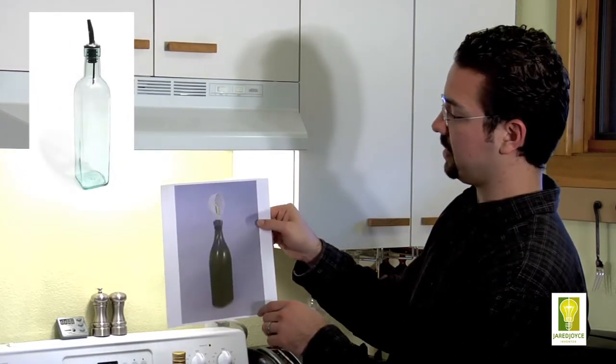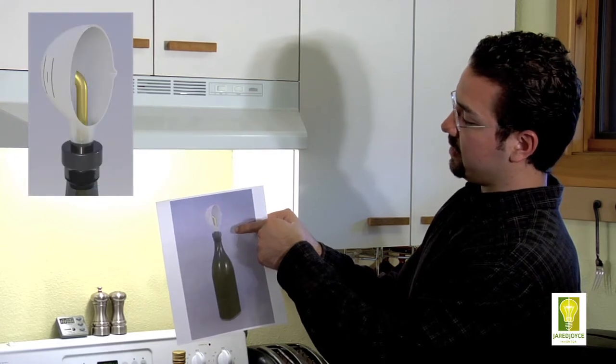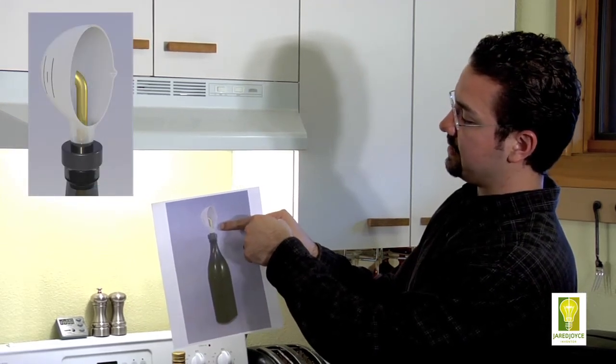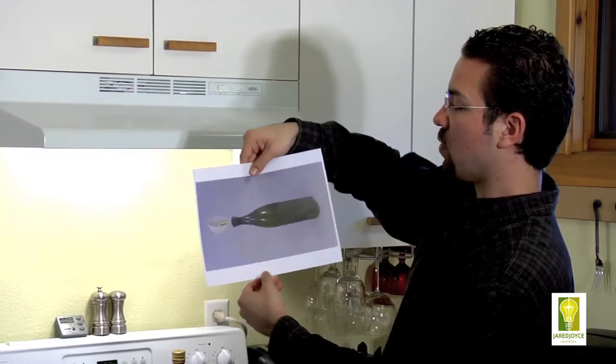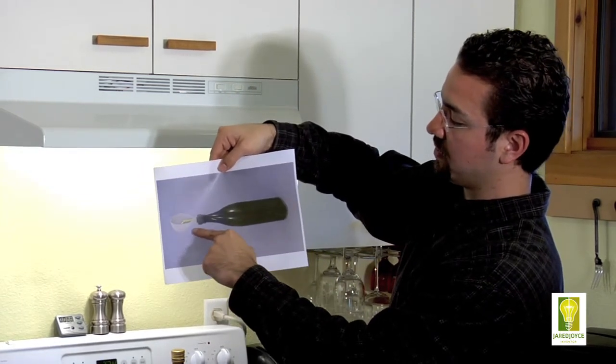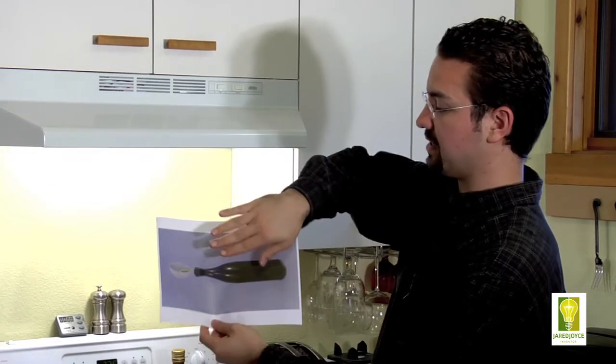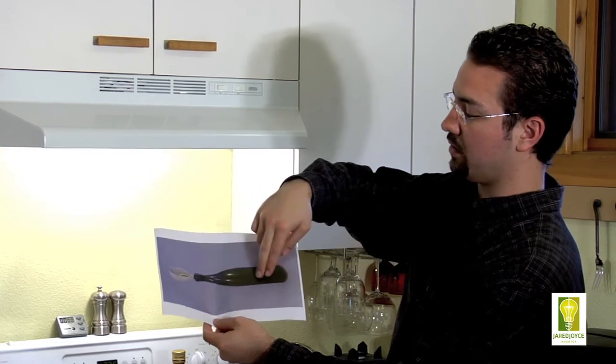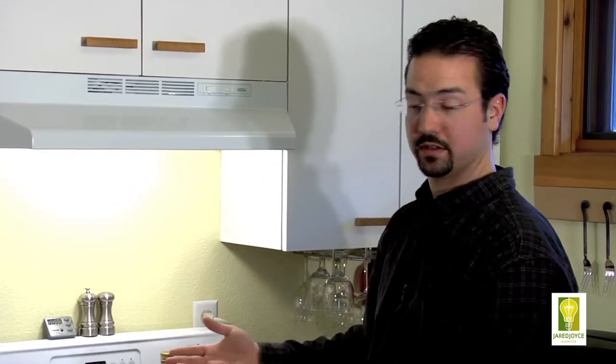That idea, as you can see here, is you would take your existing bottle, and then this little spigot that you can stick on top of the bottle has a plastic measuring cup attached to it. So, the idea would be that you would pour, the olive oil would come out as you meet the fill line of your liking, then you tip, and as soon as you tip, this stops pouring. No more olive oil can get into that pipe, and then it tips off the back into your pan.